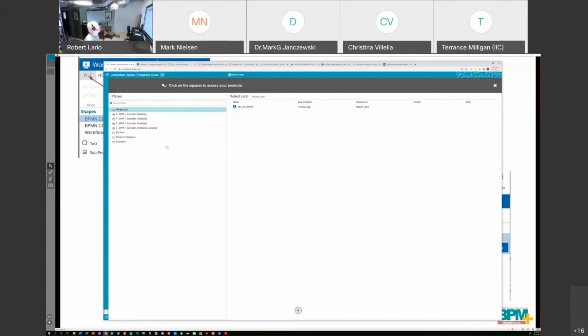If you click on your name and then write save, it won't let you save under your name. No. So if I go through my name under places, and on the right side it's got my name, and I can have first BPMN drawing. We try to save over there. No, it does. Okay, sorry. I tried it on the left menu. It wouldn't let me do that. Okay, got it. Thank you.